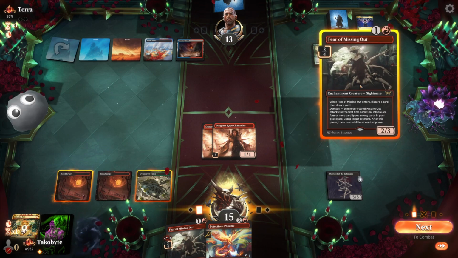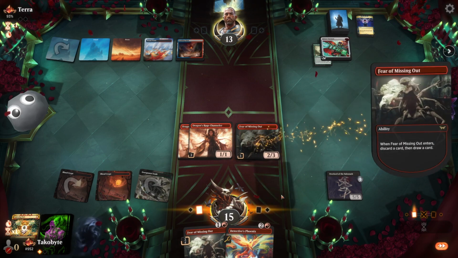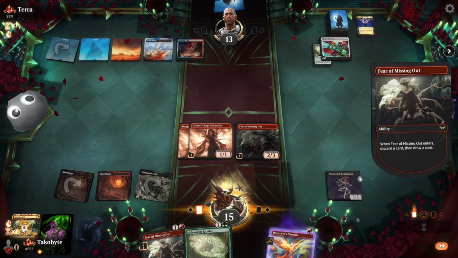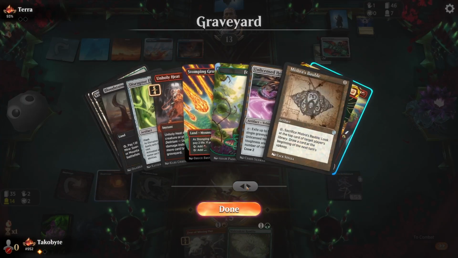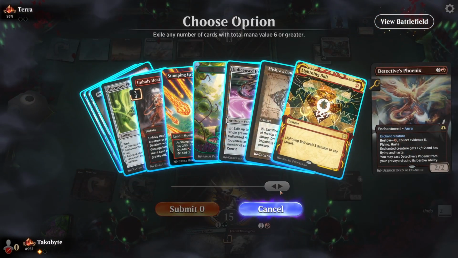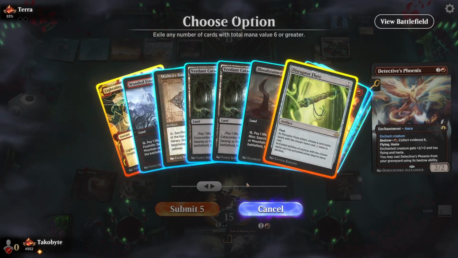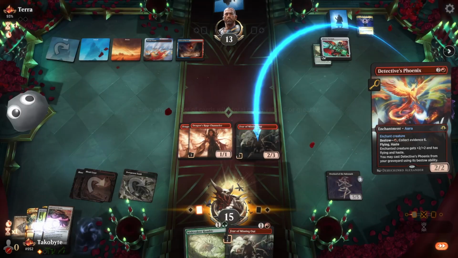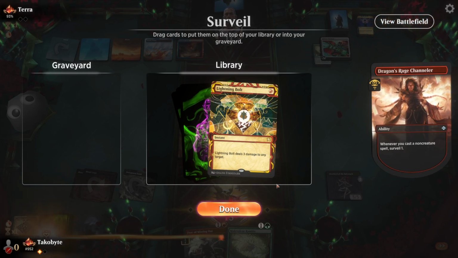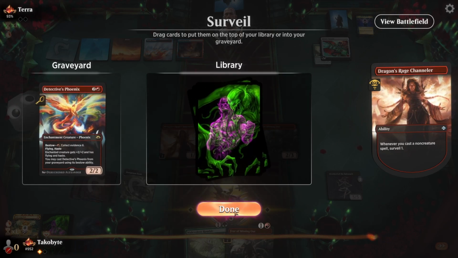Ooh, Detective Phoenix. Now the problem is, they can just exile the Detective Phoenix, right? So let's just do this. First, Disruptor Flute, Bolt, Bolt. Bolt. Another Phoenix.